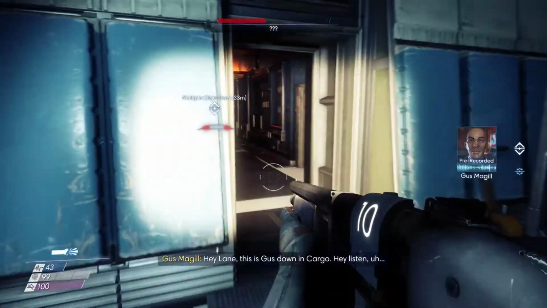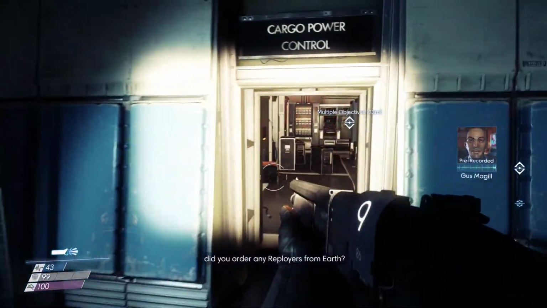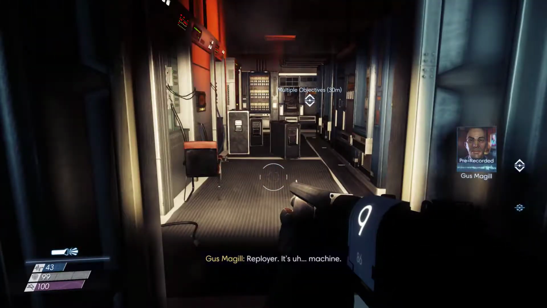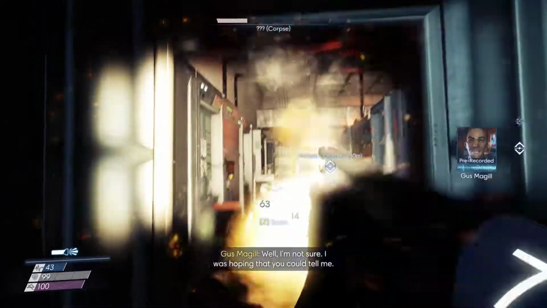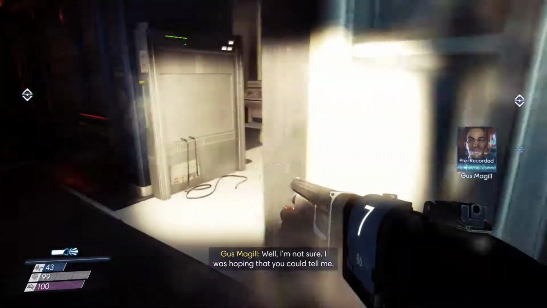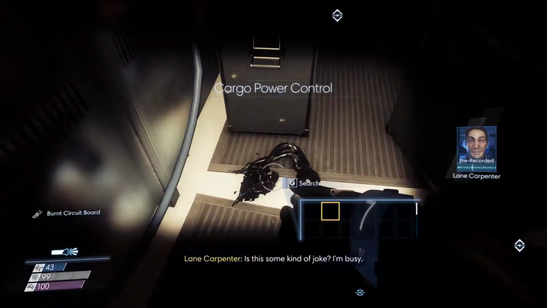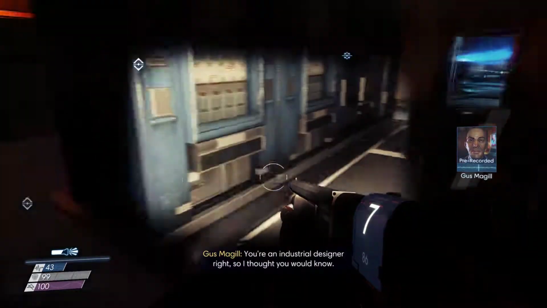Hey, Lane, this is Gus down in cargo. Hey, listen, did you order any reployers from Earth? Order any what? Reployer. It's a machine. A machine? What does it do? Well, I'm not sure. I was hoping that you could tell me. Wait, is this some kind of a joke? I'm busy. You're an industrial designer, right? So I thought you would know.